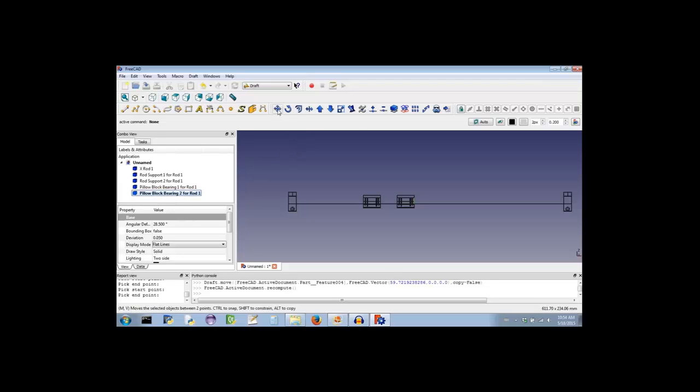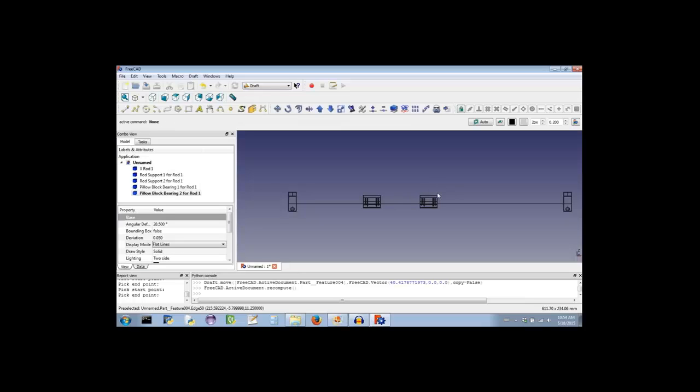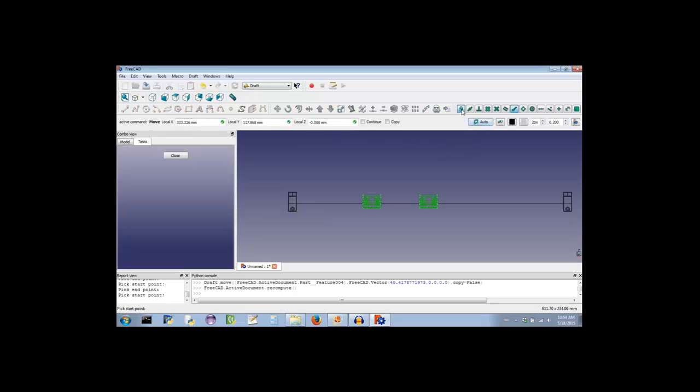All right, so let's move it. I do need it for right now. Okay, now I don't need it. I just want to move it. All right, so I have a nice gap. I'm going to move them both. Select that one, select this one. Click. I can move them both.